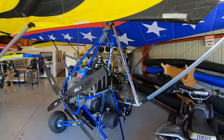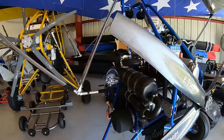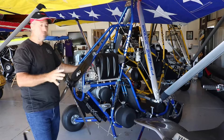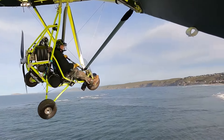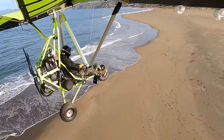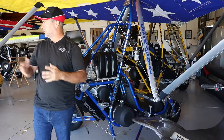We came out with the Rev-X after our flagship. We started with our flagship, but when we came out with this, the immediate question people had was, do you make one with two seats? We went back and showed them our flagship, but that wasn't exactly what they were looking for. They liked the Rev-X because it does short takeoff, it's very robust, and it's quite a different machine. The public was demanding we build a two-seat model, so we did.